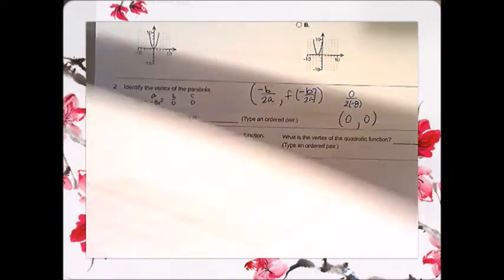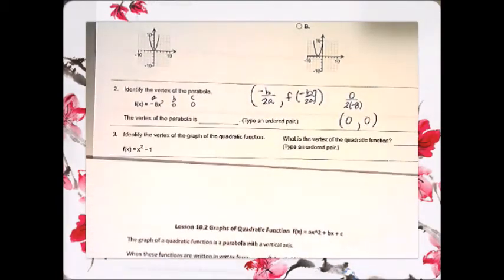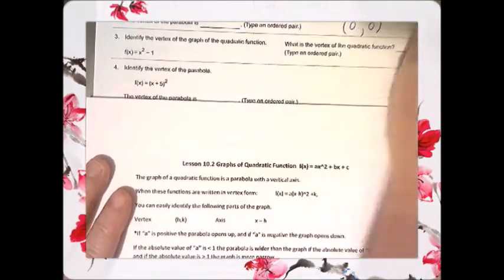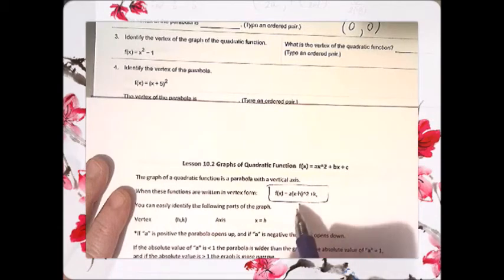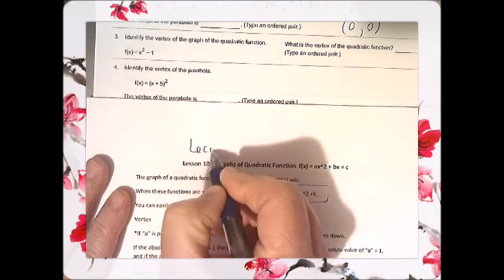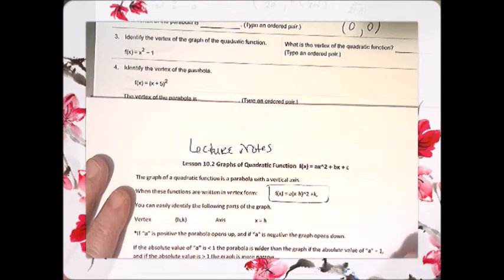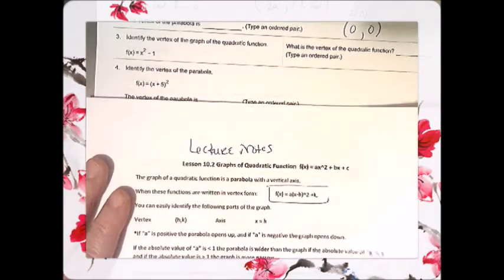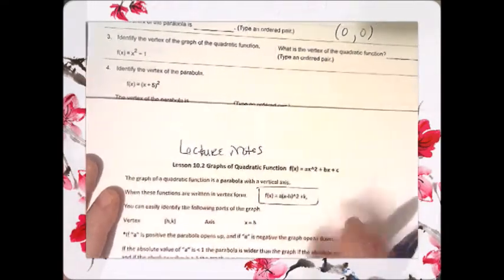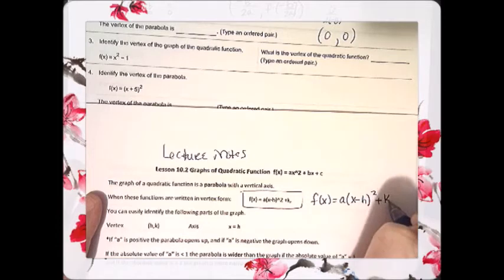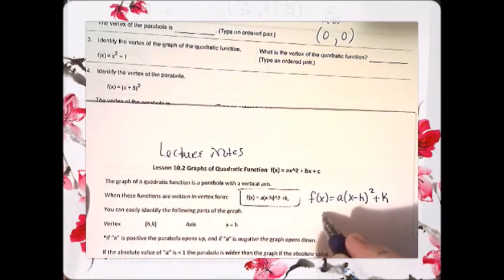So, I want you to refer to your notes. Here's where your notes say, if I can get all that in here, right here. I printed these from lecture notes. So, if you haven't been utilizing those, they're in there and they will help you. If it's a little difficult for you to see on here, here's what it says. It says f of x equals a times x minus h squared plus k and that h comma k is the vertex.